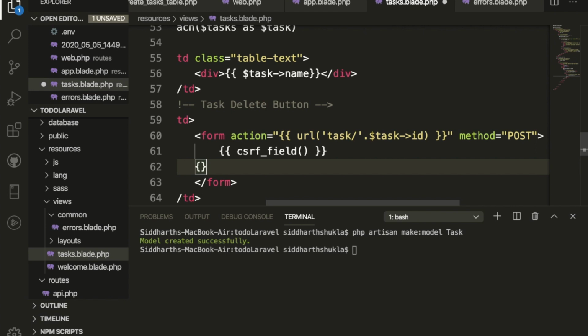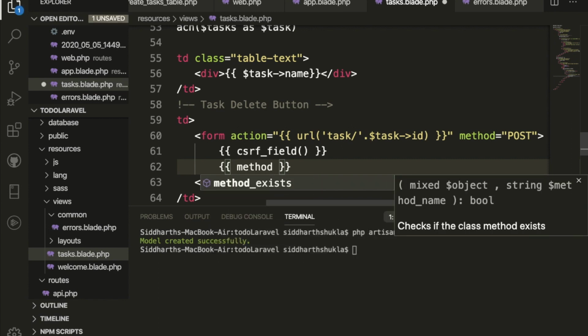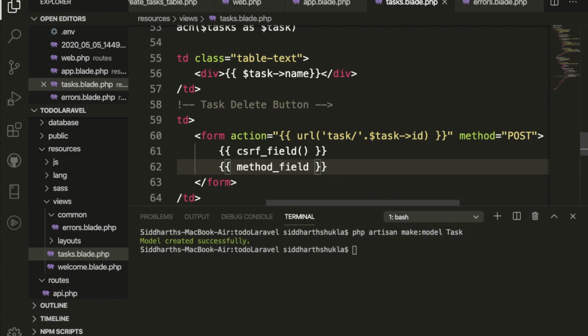Then I am going to use method_field, and inside the method field I am going to use delete. Once this delete is done, I am going to use a button, type is submit, and class is equal to btn btn-danger.